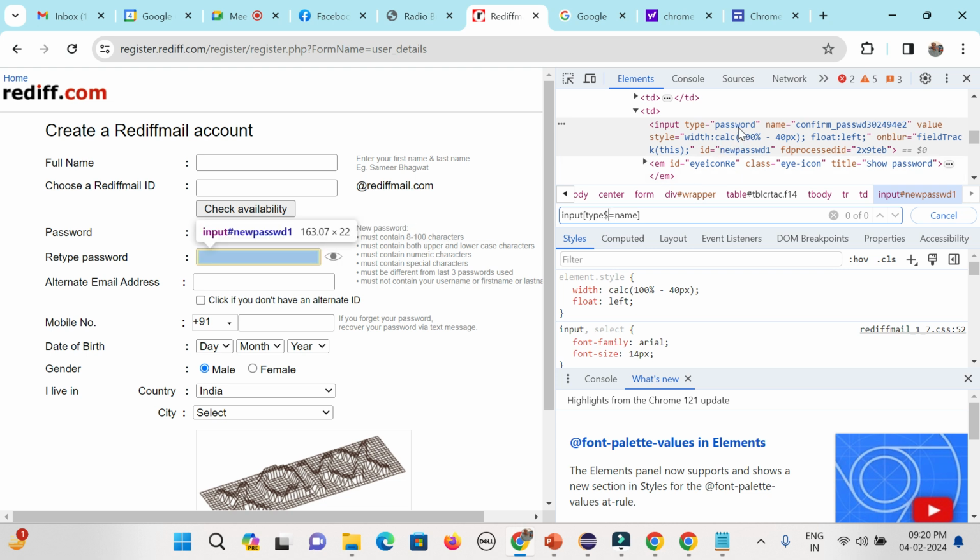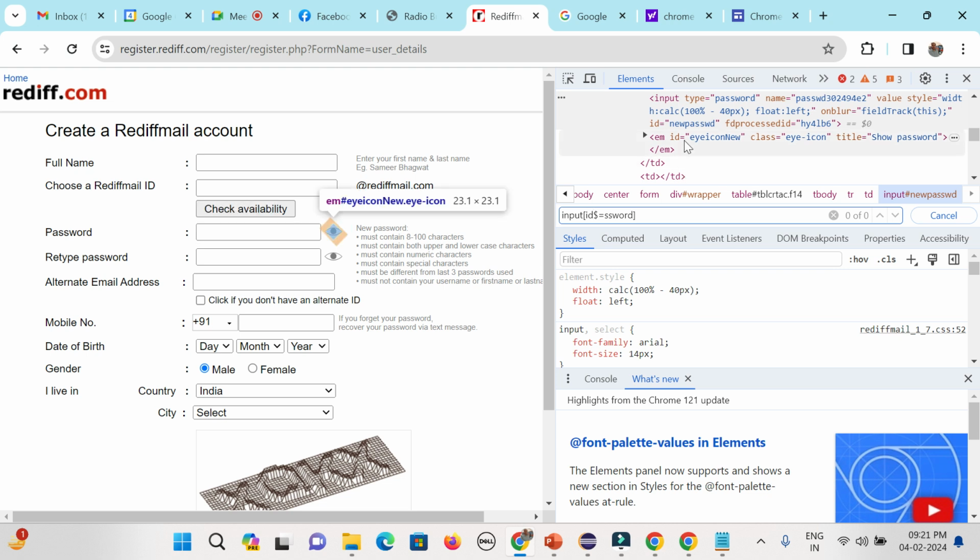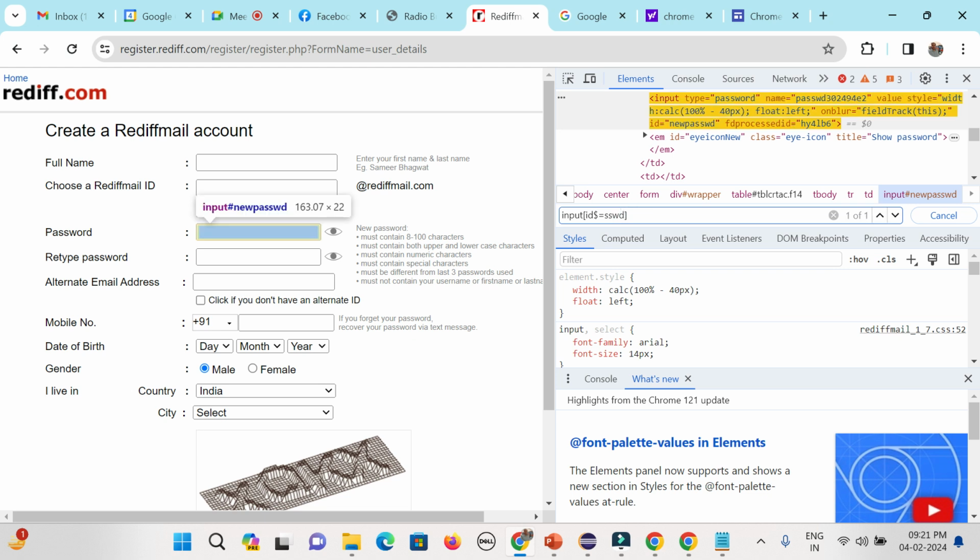Say, the last part I want to give, SWORD. You could see it is still able to show 1 to 3, but that is fine. That is the way I will try to go with the unique one. But you could still see, maybe I can go with the other one. I can give one more S. Still it is matching, but I need to identify uniquely. So instead of type, I can go with name. Or I can go with the other part, ID. So you can give SSWD. You could see now one of one.